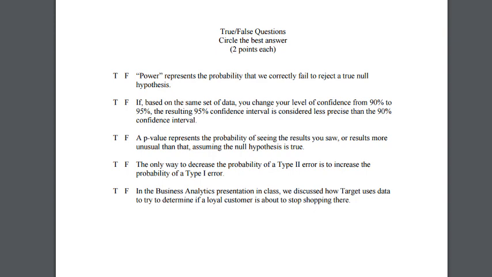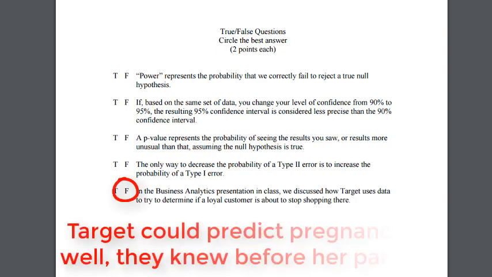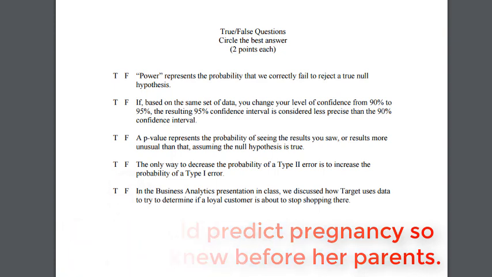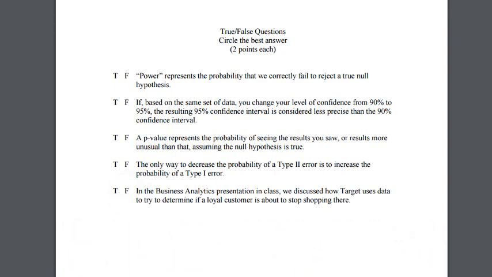In the business analytics presentation class, we discussed how Target uses data to try to determine if a loyal customer is about to stop shopping there. And I'm sure they do stuff like that. But that was not our example. We talked about the girl whose parents found out she was pregnant. It's quite a good story, and I suggest going to watch the video to check it out. Quite a funny story.